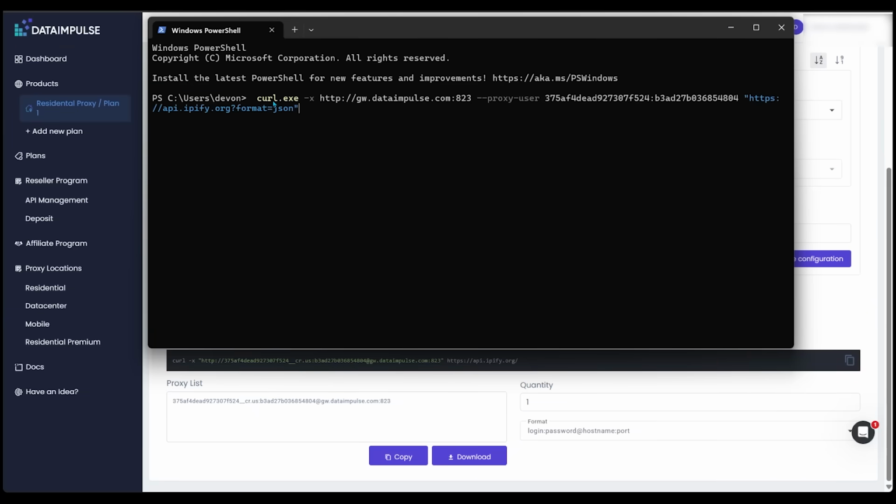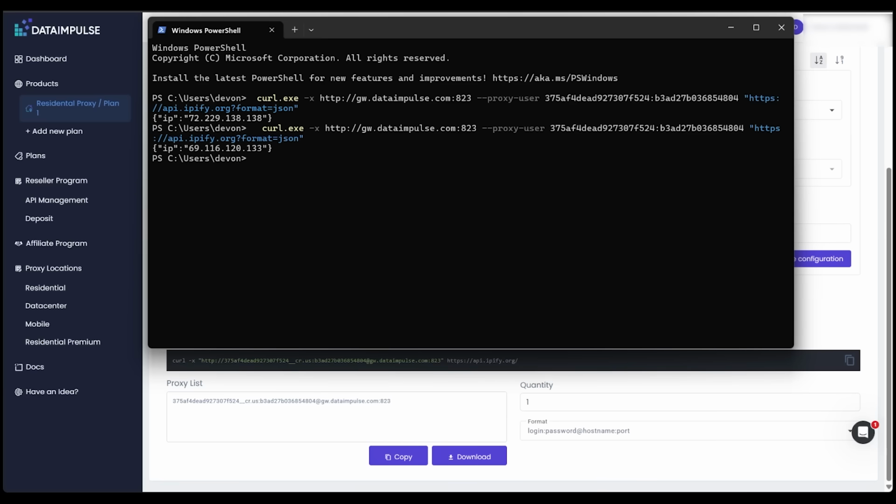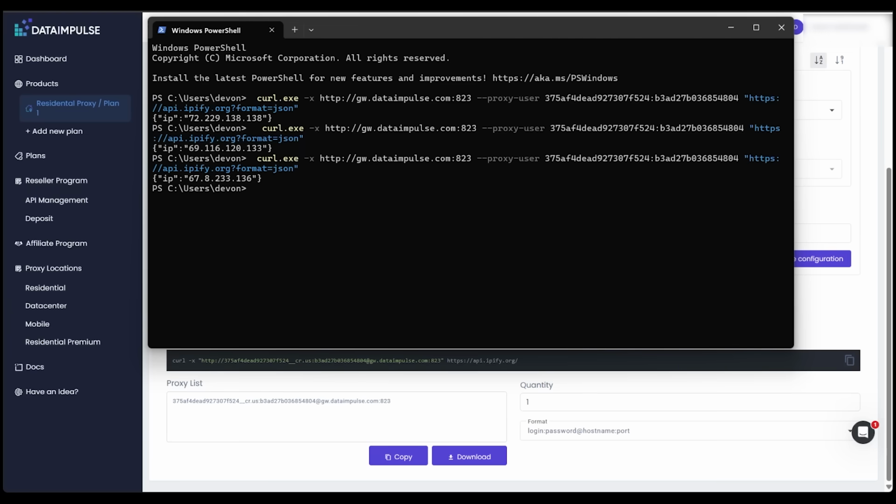I'm just going to paste it right here. Let's punch this in. Once we do that, we can see we have an IP address right here. Now if I keep doing that, I should get a different IP address for every request that I make. So let's punch that in again. All right, there's a brand new IP request. Let's do that again. And there's a third different one as well. So this just shows that the public IP address changes every time.